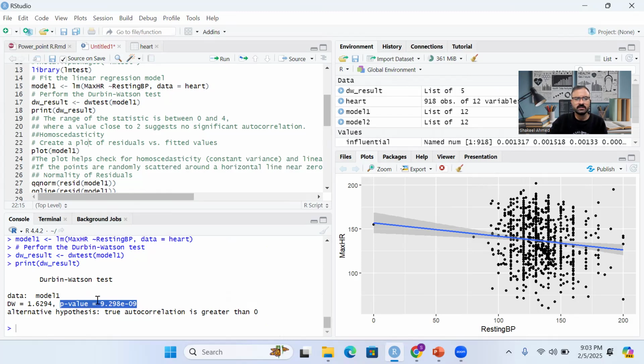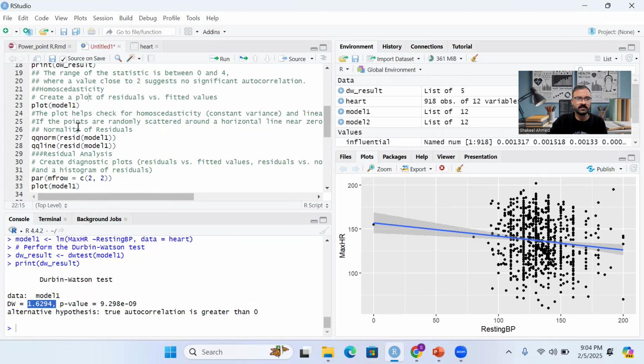That's why it's showing a significant autocorrelation, although the Durbin-Watson statistic is nearly close to 2, which is a sign of no significant correlation.